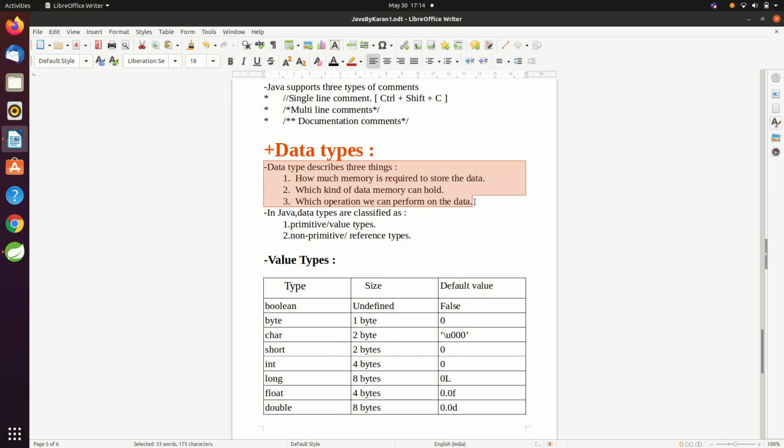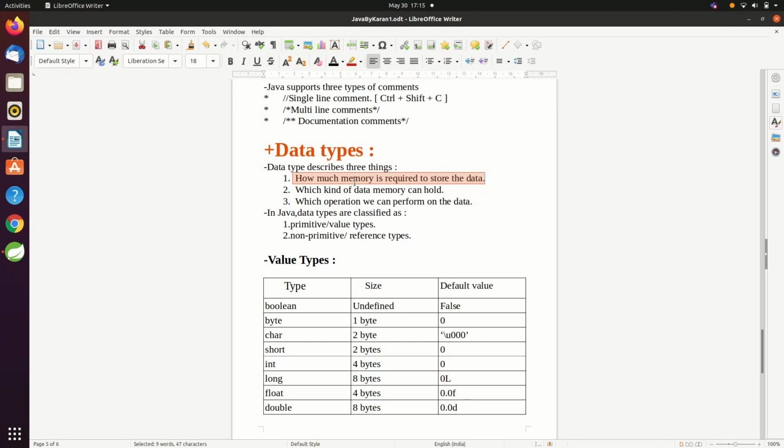If you ask this question, then you will understand what a data type is. The first point is that data types tell us how much memory is required to store the data.